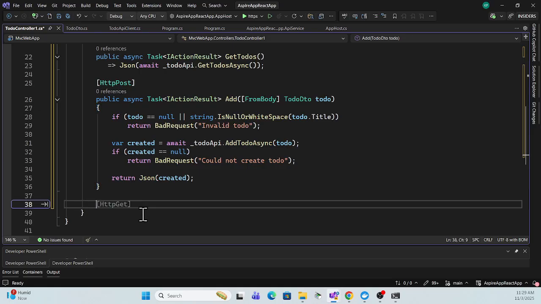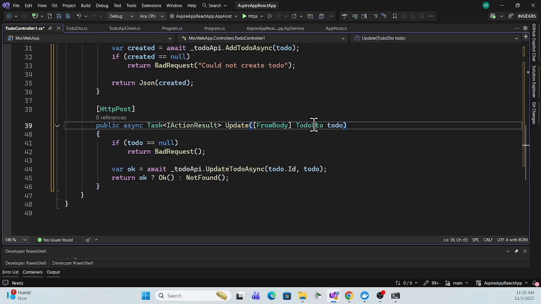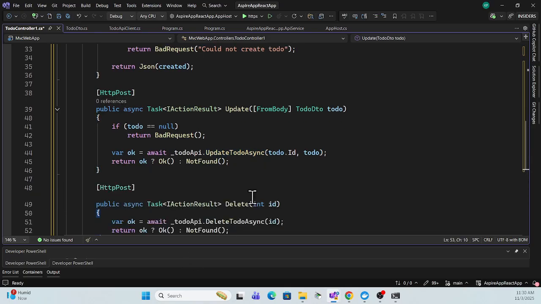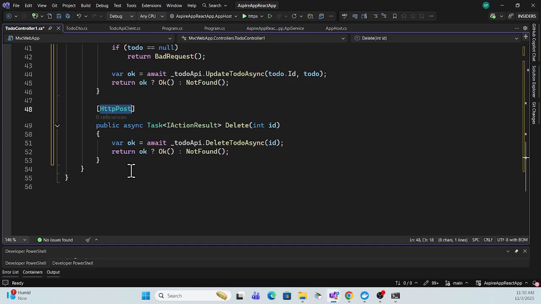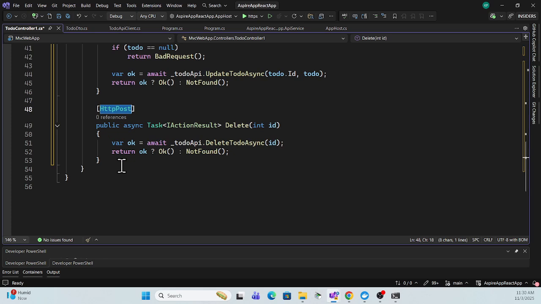So let me create that action endpoint for update. In a similar way, if I want to update, take the data, call that API and done. And if I want to delete, I just have to create a delete action. I can use this as a post, or yeah, I think we can use a post, right? So I think that is pretty much good.